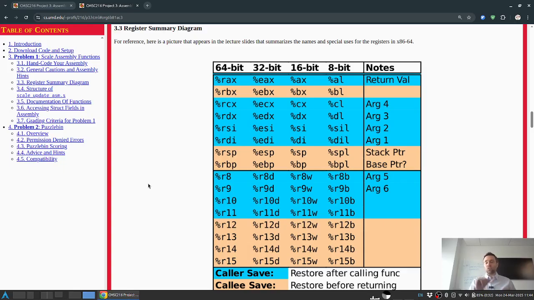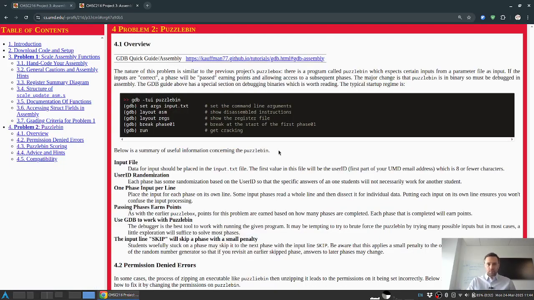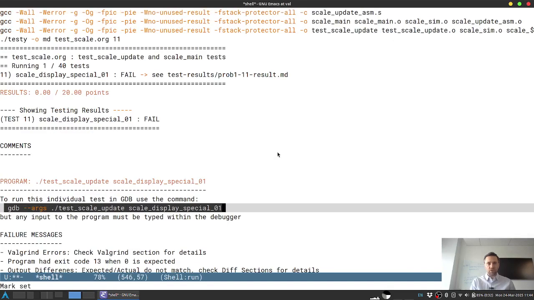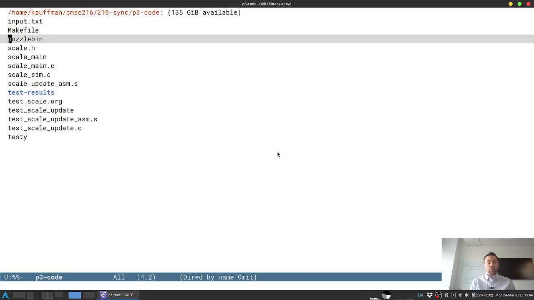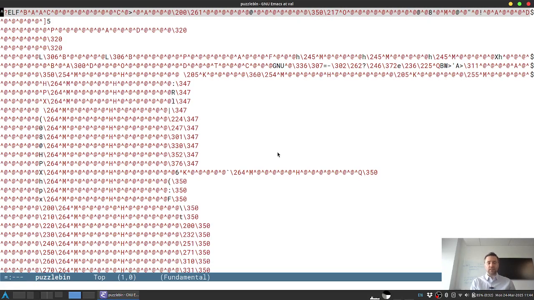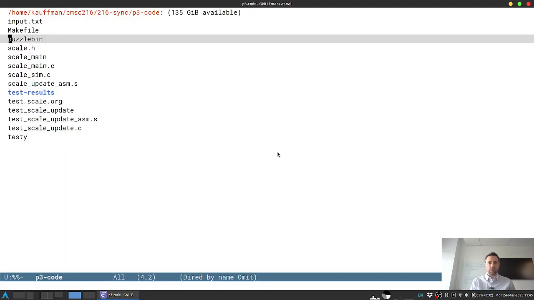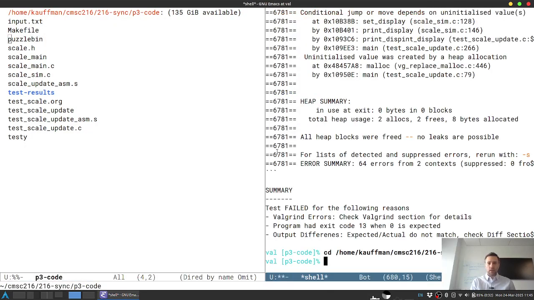And if you're looking at just a long stream of assembly instructions without any comments to yourself about what your intent was, then you're likely to encounter a lot of difficulty. So have at it. The second problem is Puzzlebin. This involves an executable that is present in the code pack. I will zip over here quick and show you where it is. It's here, Puzzlebin. If you try to open it, you'd see gibberish because it is an x86-64 executable. You can ask about it over here. Let's see, what kind of file is Puzzlebin? It's here.